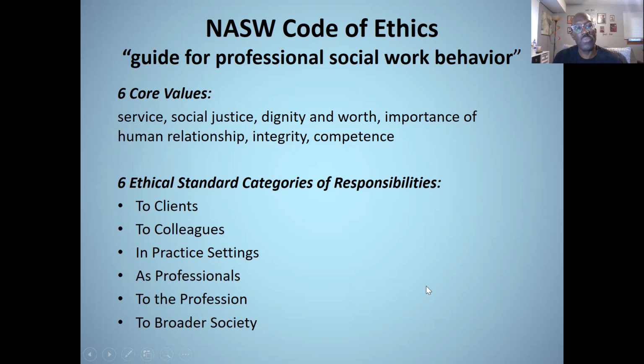We have 6 ethical standards and categories, and there's a whole section under each one of these particular topic areas that give real specific information about how we need to carry out those responsibilities. We have a responsibility to our clients. We have a responsibility to colleagues. We have a responsibility to the practice setting in which we work. We have a professional responsibility. We have a responsibility to the profession and the broader society in general. And so you have boards of social workers that are set up in literally every state that govern social work practice under these particular auspices as well.